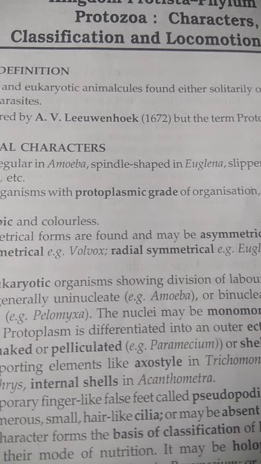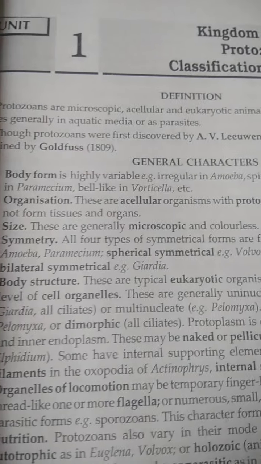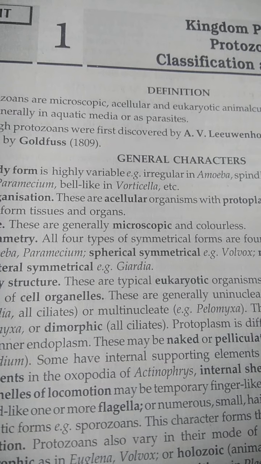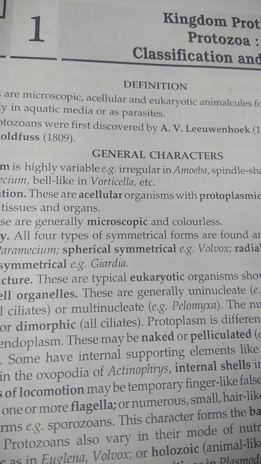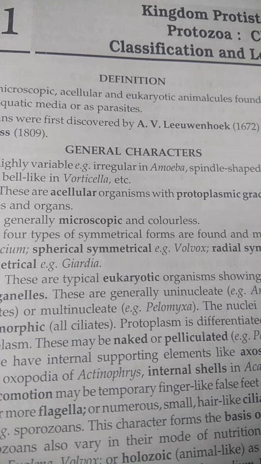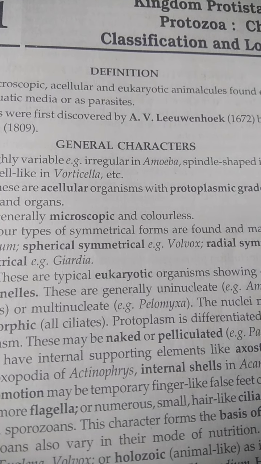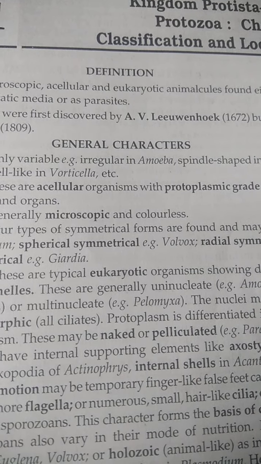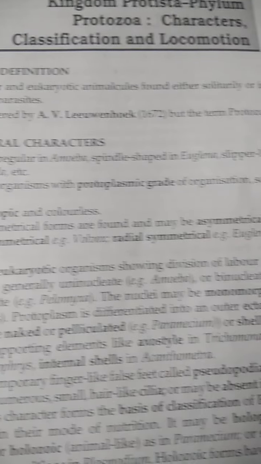They are found either solitarily or generally in aquatic media or as parasites. These are the different habitats. Either they will be found in aquatic media, meaning watery media. Some of them are parasites of medical importance. An example is Plasmodium, then Trypanosoma. Plasmodium spreads malaria, Trypanosoma causes sleeping sickness. That's why they are called parasites also.